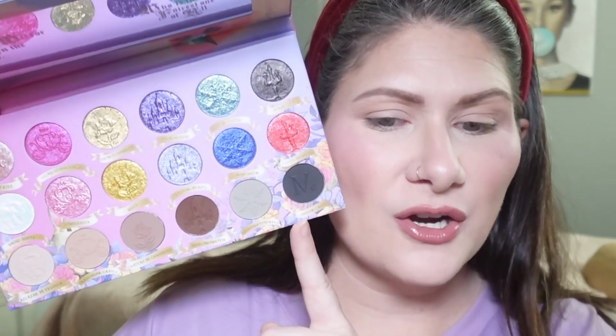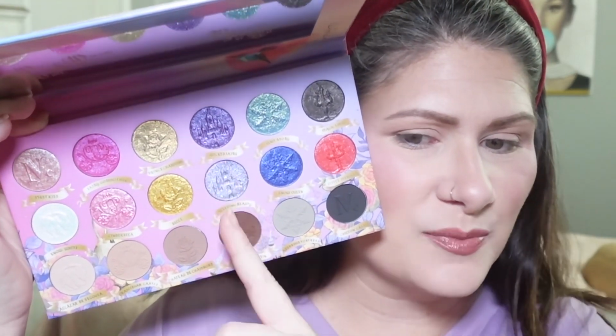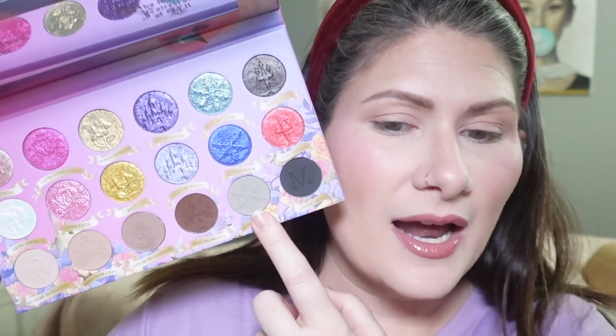Alright y'all, so for the second look, like I said, we're going to do something a little bit more fun and colorful. So I'm actually going to go in with these two matte shades down here and do something a little bit more cool tone leaning. And then I think we're going to dive into these purples right here and maybe do a pop of pink somewhere. But I'm going to go ahead and start with this more mid-tone gray leaning shade down here, which is called Acres House Fortress, I think is what that says. Like I said, it is really hard to read the writing on this palette.